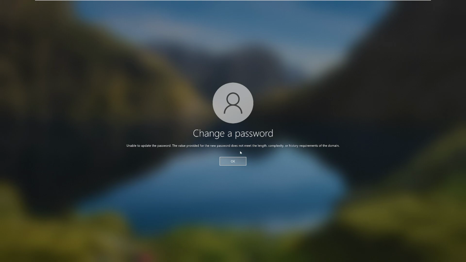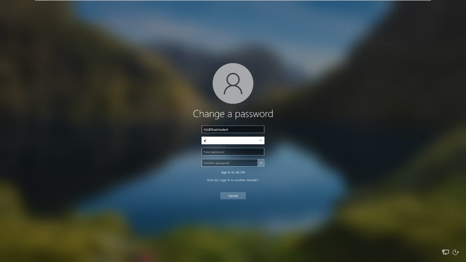Ah, I know that the password does not meet the complexity requirements. So let me type in my old one again. And I'm gonna give it some more. I'm gonna give it 4 more characters. There we go. That's well over the character requirements. So we'll try that again. Looks good. So now this one's over 14 characters. So let's see if it lets me change it.